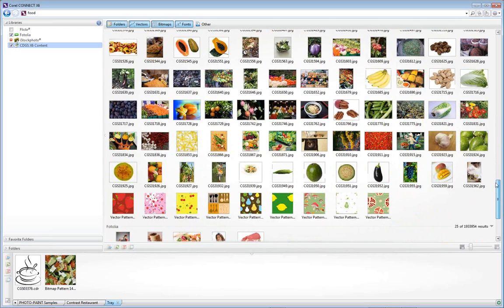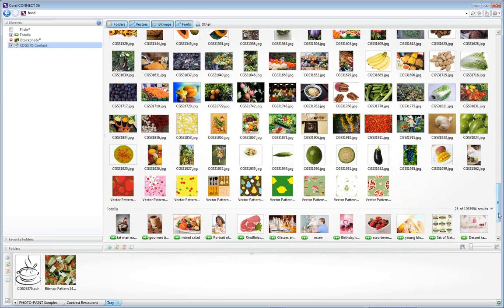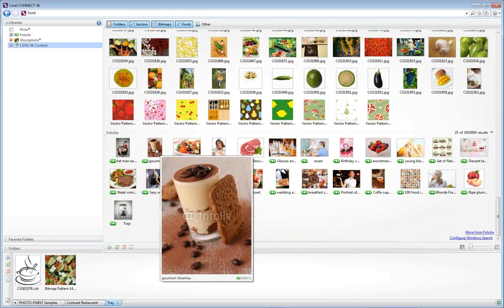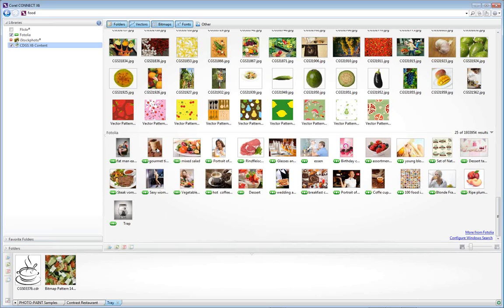You can see there's an awful lot of images in here, and right down the bottom we have the Photolia images. If you hover over a thumbnail here, because this is an online image that needs to be bought, you'll have a watermark on it. But you do have the option then, once you've got your image, to buy it from that service provider.